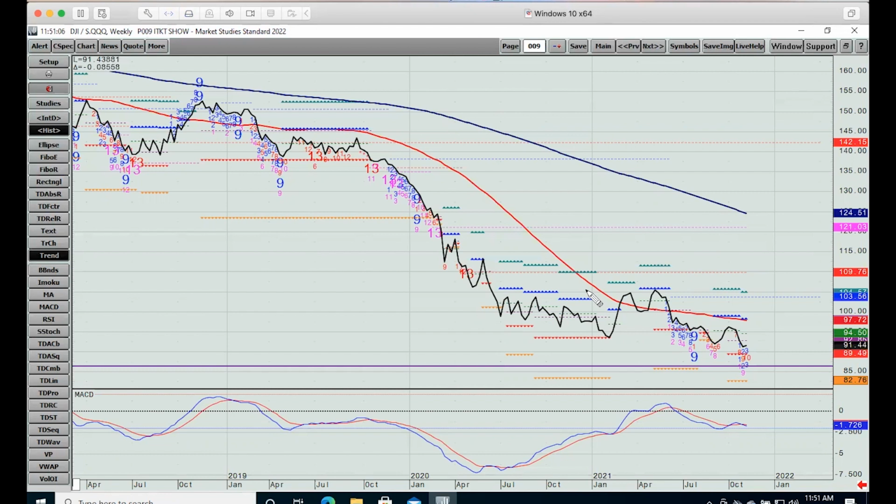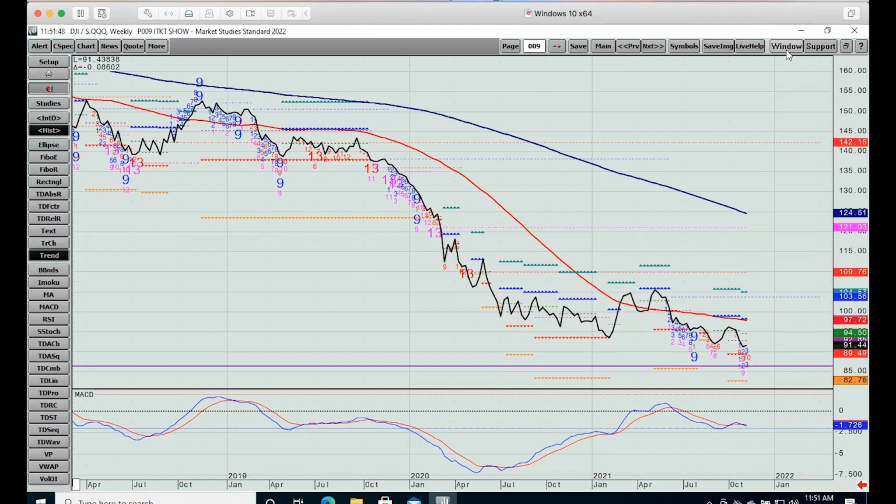And some of the names are similar, but obviously there are plenty of names that are not in the Dow that are in the Qs that have been flying. And therefore, if you were looking to play the indexes, it's still essentially telling you that the Dow is underperforming the Qs. So if you're going to look at names, look more towards Q names. Now, again, there are some that overlap, but as indexes go, the QQQ is outperforming the Dow Jones. Or we can put it this way, the Dow Jones is underperforming the QQQ because this keeps heading lower.